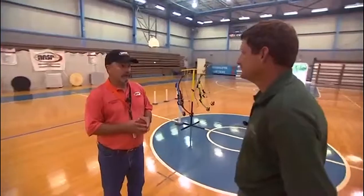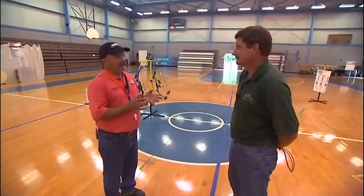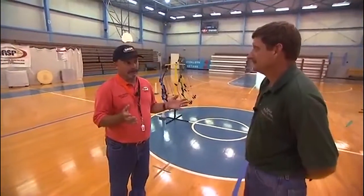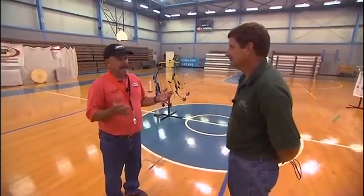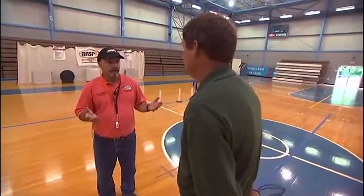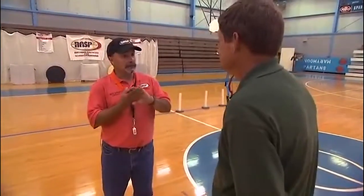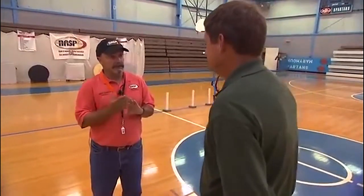The third coaching technique we're going to cover is called managing disruptive students. The purpose is so you can learn techniques to help keep students in the archery program that you might otherwise think wouldn't follow rules and safety guidelines. Those students are exactly the kind that do well in archery class because they want to shoot bows and arrows so badly they'll follow the rules for the first time in their young lives. We'll go through a four-step process to get those students involved.